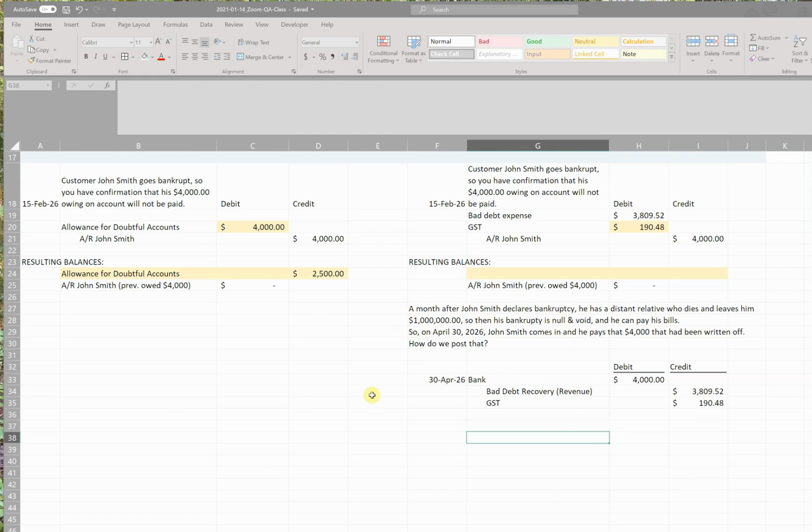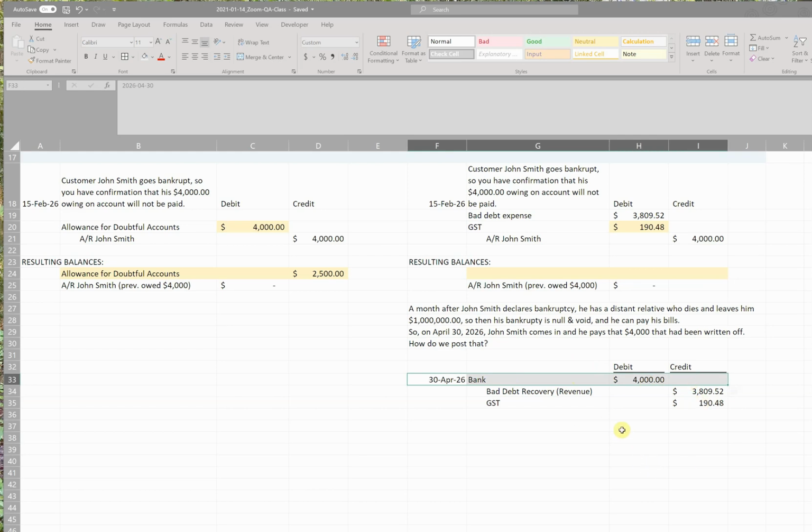Well, he comes in with $4,000. So that's the easy one. He comes into the shop. He plops down $4,000 cash. Where is that $4,000 going? Well, the value of that is being received by the company. When the company receives money, it's a debit to the company. Which account is wherever that money is going. So it's going to go into the company's bank account. Therefore, we have a debit to the bank of $4,000.